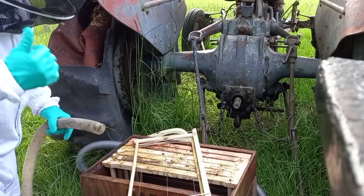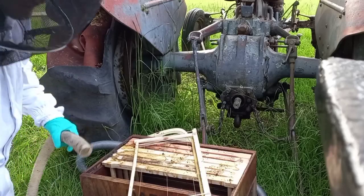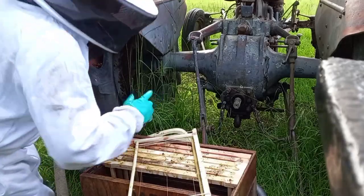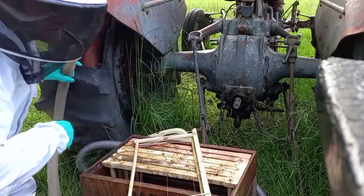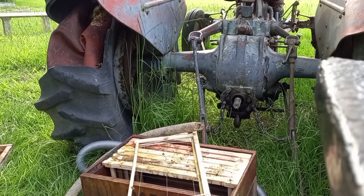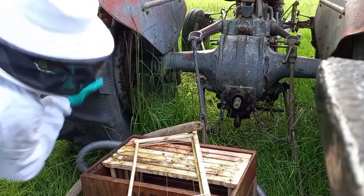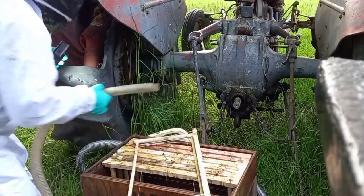Built-in motor, built-in batteries, you just put it on charge afterwards. Right, so let's get to it, vacuum these guys up. Let's see if I can get a bit of light on the subject here. Right, looking good, ladies, looking good. There we go, close your ears.